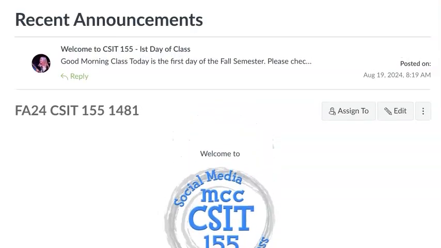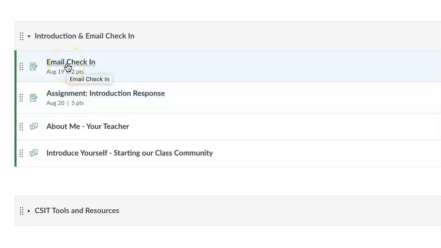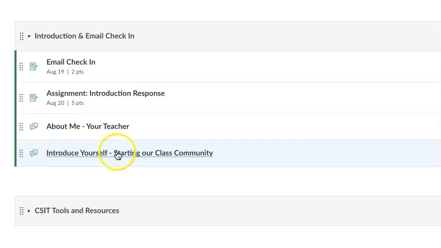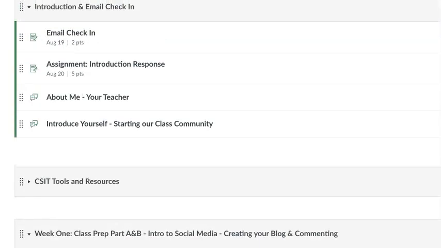I'm going to go over to modules because that's where our stuff is. And here's the first one that we were working on yesterday. Like I said, most people have checked in. Most of you still need to do this introduction response, where you write in to introduce yourself. This is a discussion. Write it in here. But you can also check out the discussion I wrote about myself, and if you want, leave a comment there too.